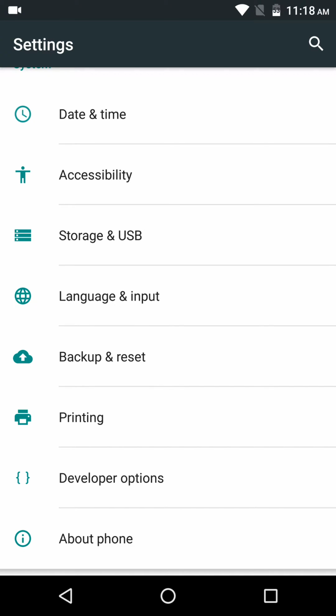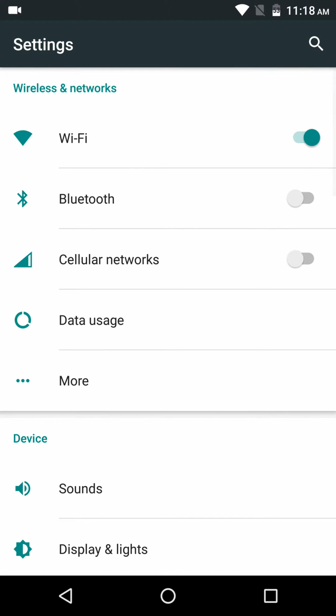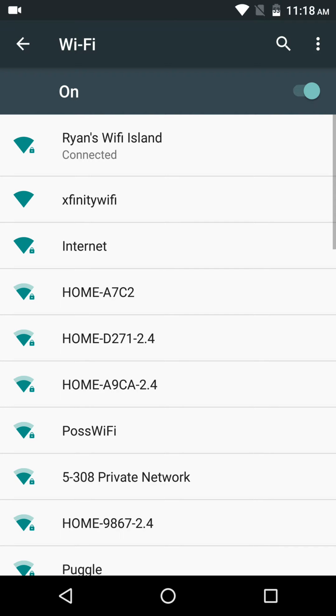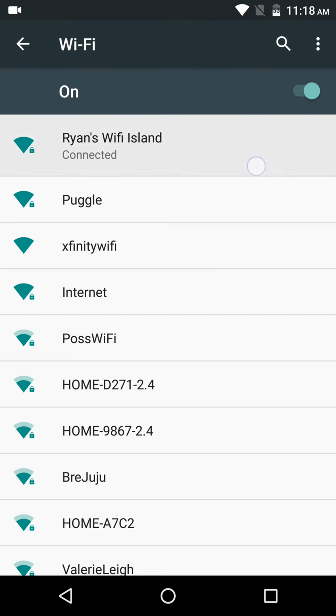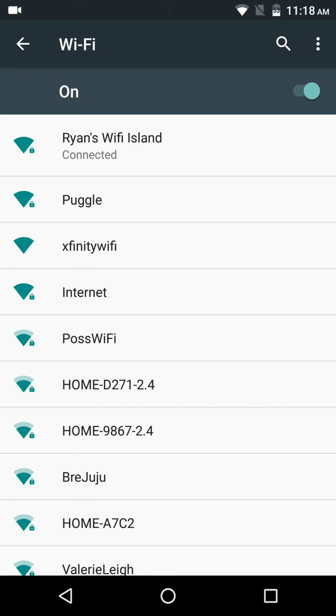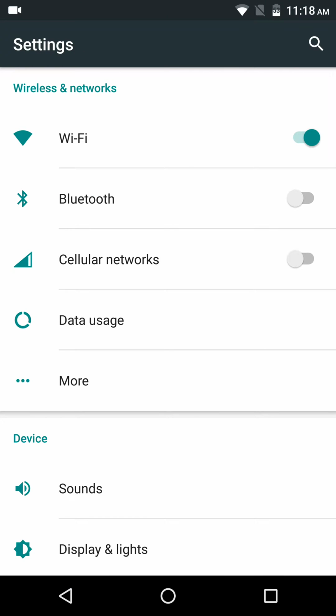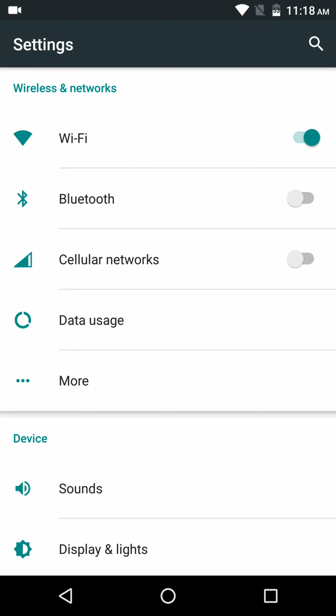Now moving on, basically, options start from here. So we got a simple Wi-Fi option as normal. At this very time, it's not detecting 5 gigahertz routers and networks, so we're stuck with 2.4s at this time. As you can see, it says 2.4 over here. Moving back, we got the Bluetooth option. Bluetooth is working so far, everything's working good. A cellular network is working fine as well.